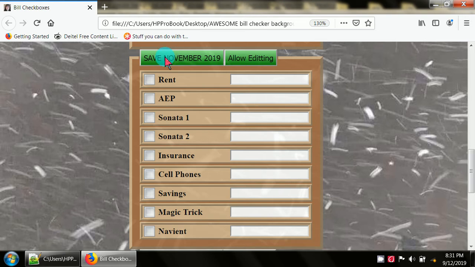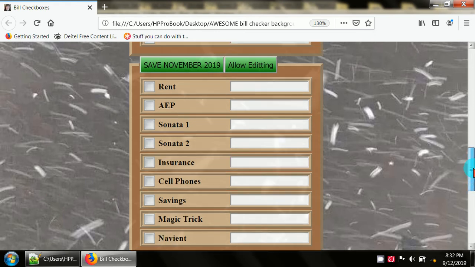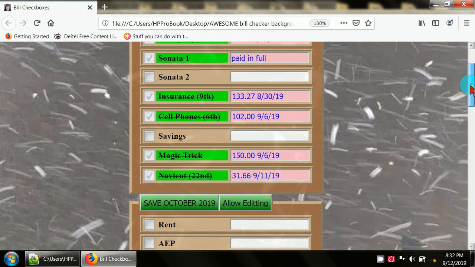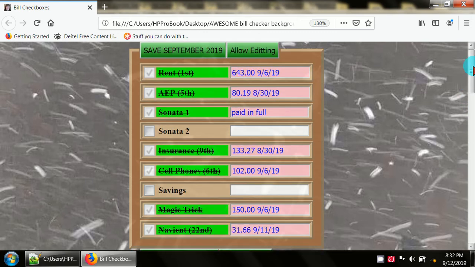Now I could have had one save button and one editing button with a fixed position that would not scroll and just set it somewhere at the top of the page or at the bottom of the page. I could have done that and that would have worked just as well too, but that's just not the way I stylized this particular page. Okay, so as you see, even though I clicked the save button way at the bottom, this one is disabled. I can't click on it and it's saved and it's got the pink background.